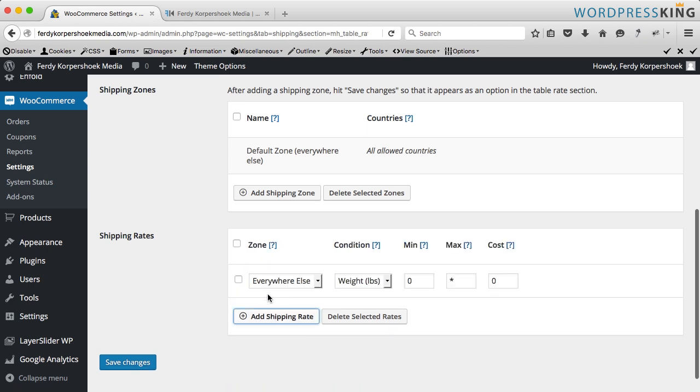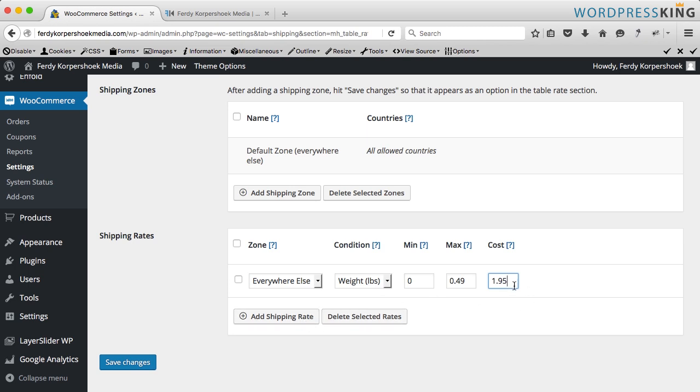I add a shipping rate everywhere else based on the weight, on the pounds. I can say total, but if somebody buys a digital product, I think it's not necessary to charge them shipping costs for that, because we will not be shipping anything. So based on the pounds, the minimum of 0 and the maximum of 0.49 will be $1.95.